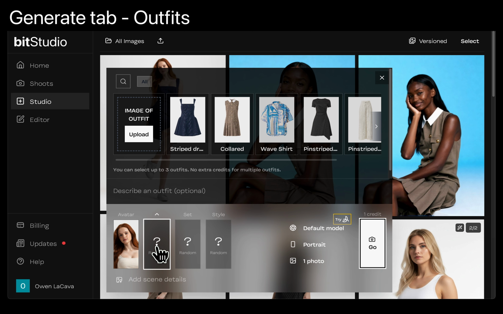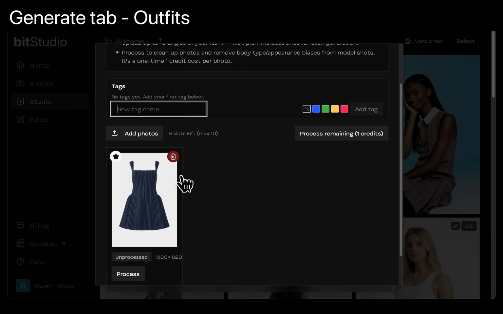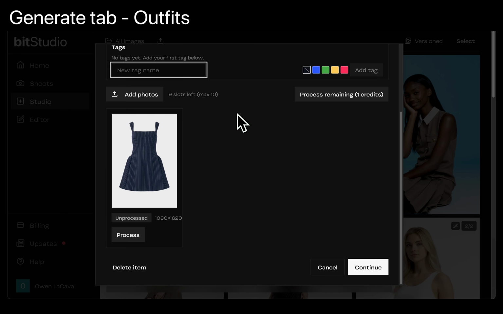The outfit tab works in a pretty similar way. I could describe anything from scratch, say for a neutral shot. If I just wanted kind of a base shot, I was testing some stuff out, I could describe anything I wanted here. But you're probably interested in this wardrobe section. Just like before, you can upload any photo you want. You'll get that same save pop-up to add your photos in here.